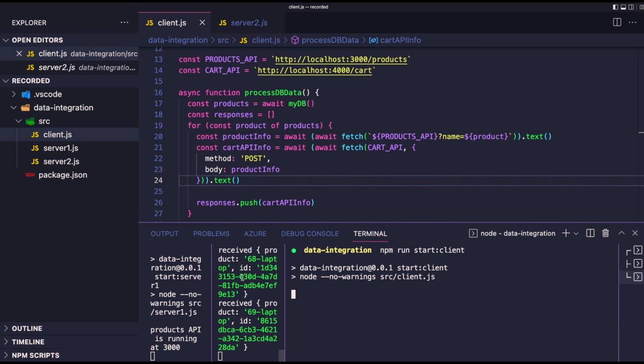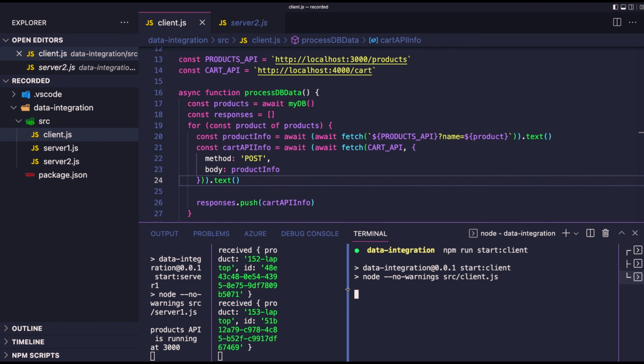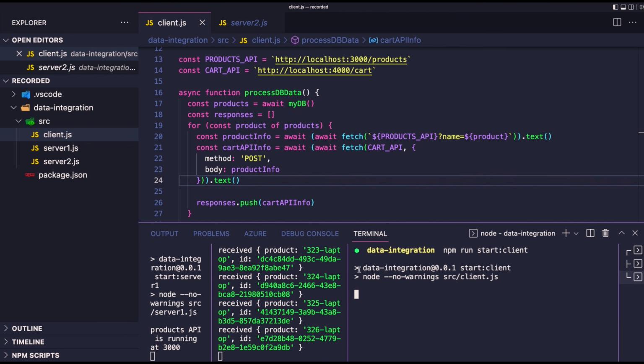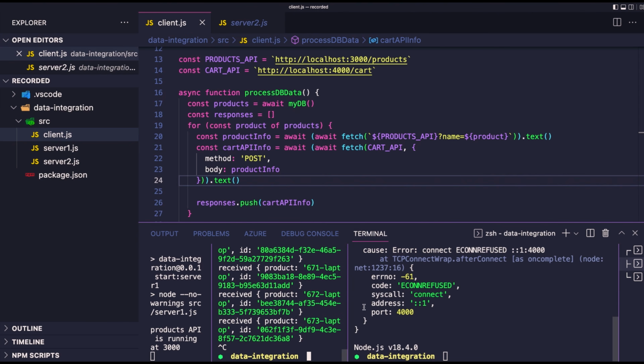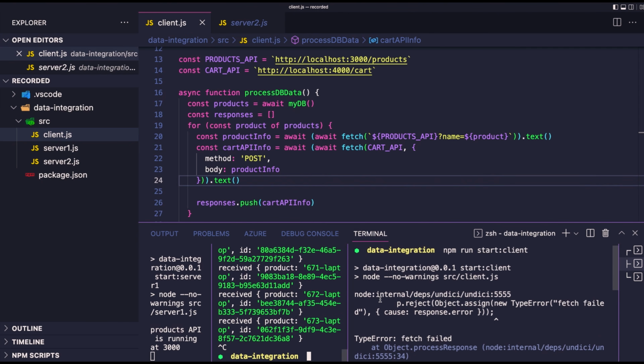Oh, we can see that our cart API is receiving data, but our integration is frozen, right? Nothing is happening for us. We have no feedback. And if this API breaks in the middle, what happens to our application? Well, everything breaks and we have to start again from scratch, right? So maybe this is not a good approach.